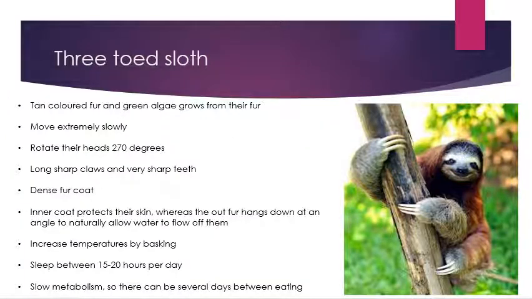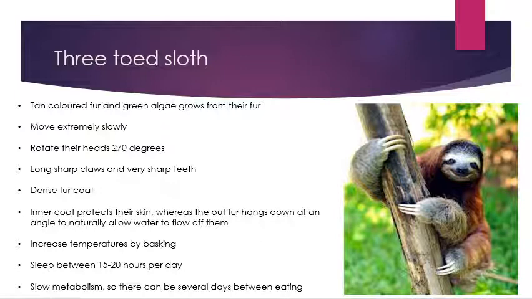So we are now going to move on to looking at animal adaptations. You need to be aware of some animal adaptations, but you can pick any rainforest animal. In this video, we will be looking at the adaptations of a three-toed sloth and a toucan. Let's start by looking at the three-toed sloth.